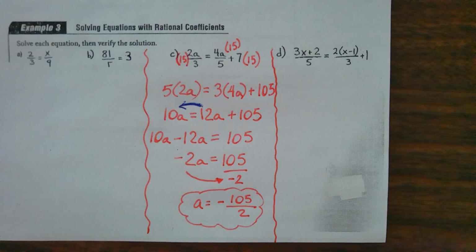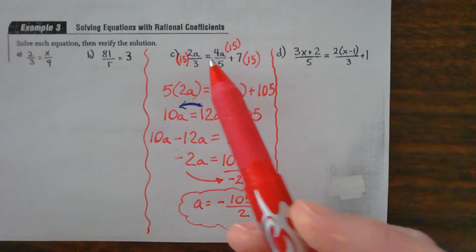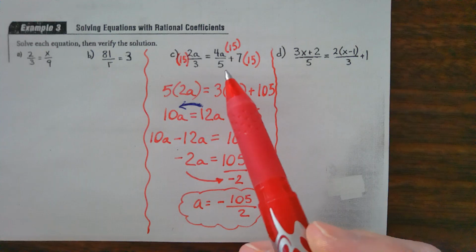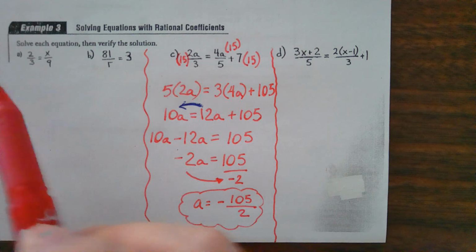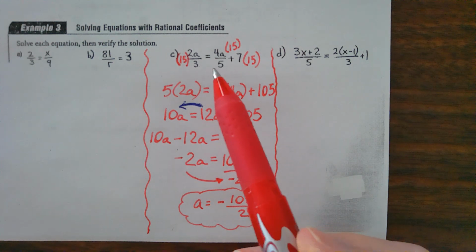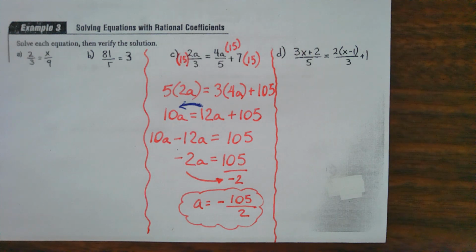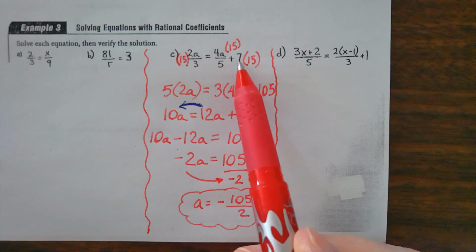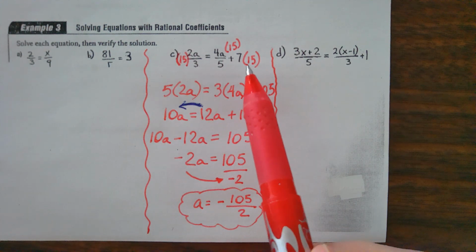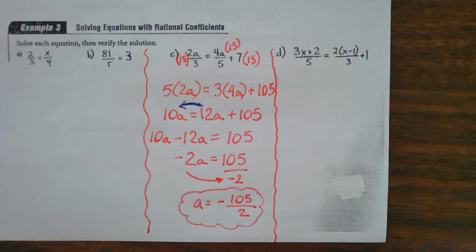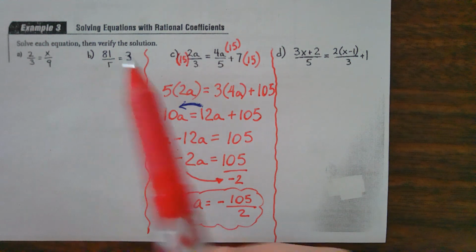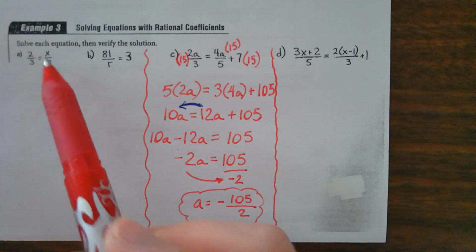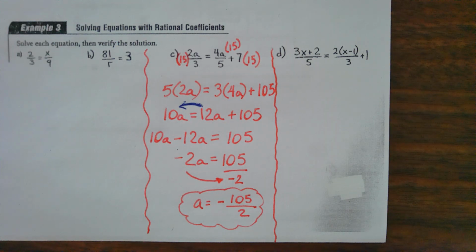So let's try this next one right here. Oh, by the way, why does cross multiplying not work in this case? Why did it work here and here, but not here? Because of the plus 7, you actually have 3 terms, as Isabella said. The cross multiplication way only works if there's 2 terms, so 1 term on each side.